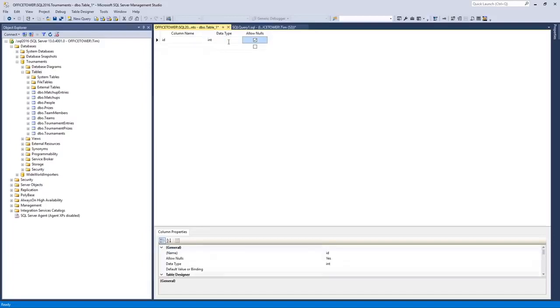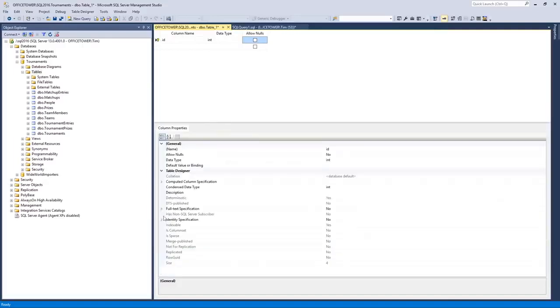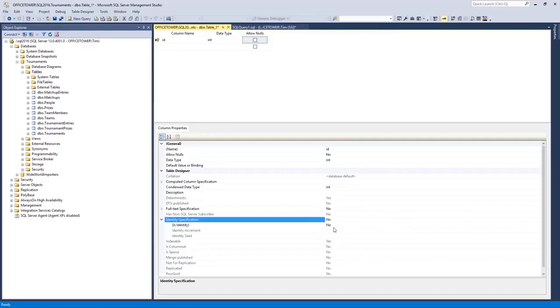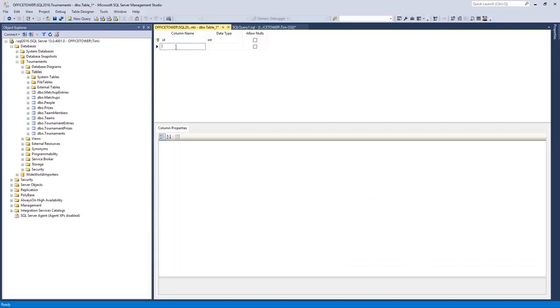So I say ID, and then I choose int for the type and uncheck this allow nulls, and come over here to the set primary key button to add that as a primary key, and then expand down here the identity specifications. I double click on the no of is identity. Setting that to yes also changes these two to the default values of 1 and 1, which is exactly what I want, so that's good. Now let's create a table that stores, I don't know, person information.